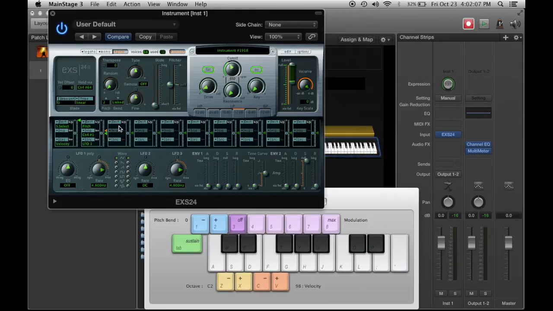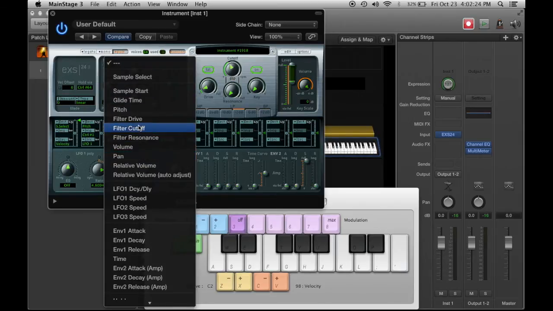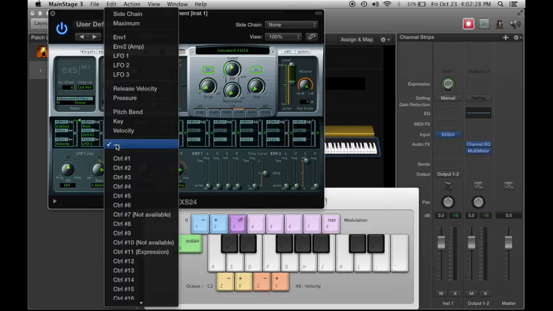But now that we've turned on the filter and we have everything else, I'm going to show you how to modulate the cutoff wheel. So this is your destination. These are all the things that you can modulate. So we're going to pick filter cutoff. This is your source, and this is what modulates it.